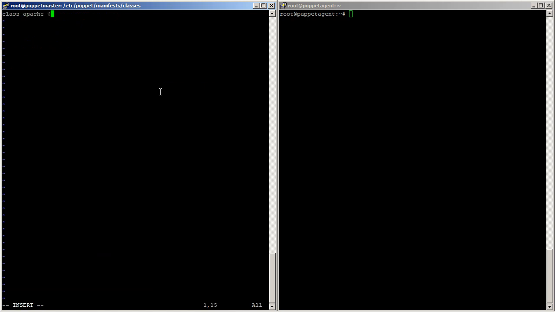So class Apache. We are going to install the package called apache2-mpm-prefork. That's the name under Ubuntu and Debian. Ensure it's installed.